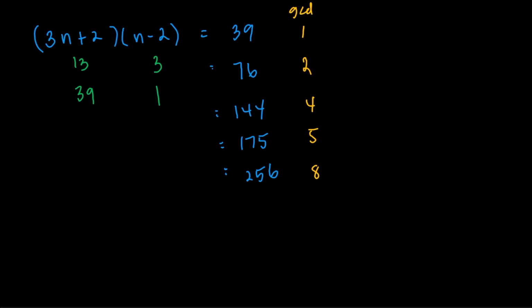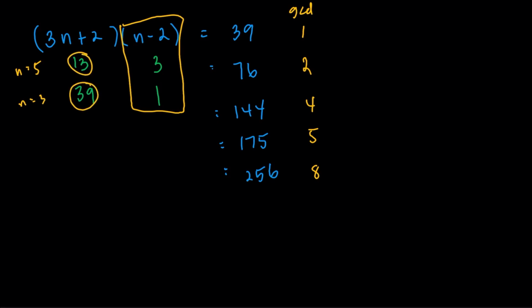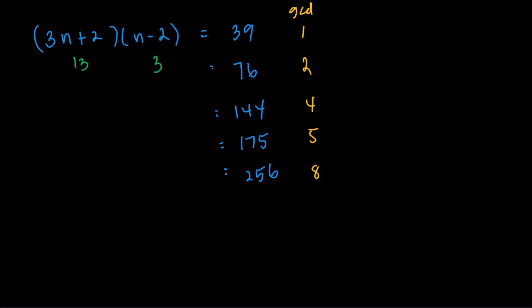But if you try to solve for n here, you're not going to get a value because, for example, if I'm going to just follow the left one here, this is going to give me n equals 5, and then n equals 3. But n equals 5 doesn't give 13, and n equals 3 doesn't even give 39. So the GCD of 1 case is actually impossible, all right? So that's going to be the strategy here. We're just going to try to exhaust all the cases and to see which of these are possible.